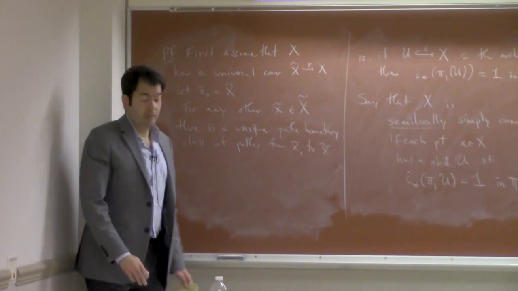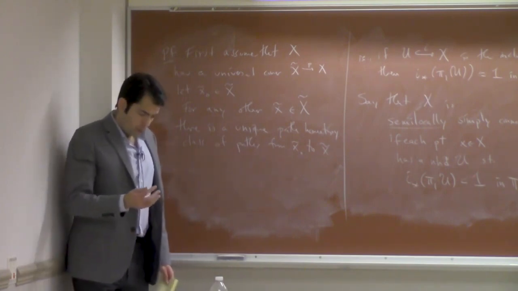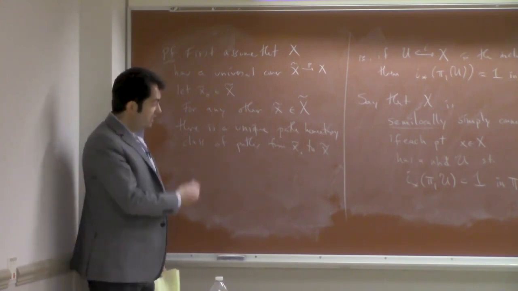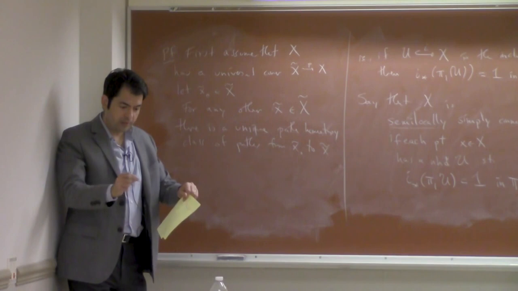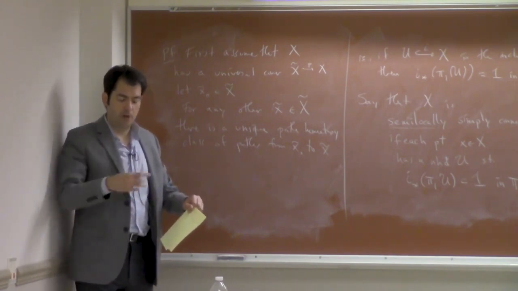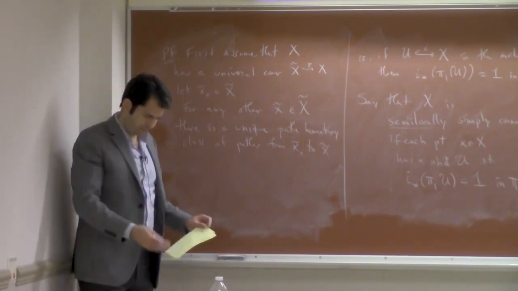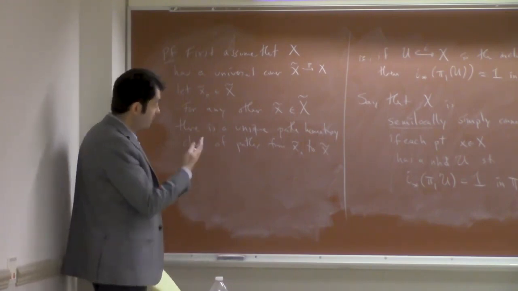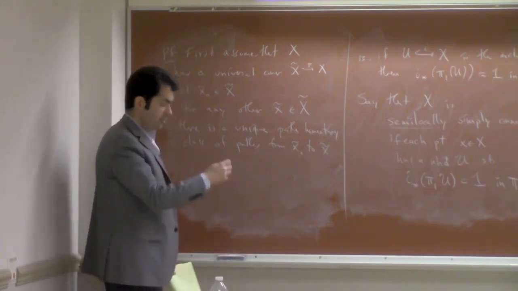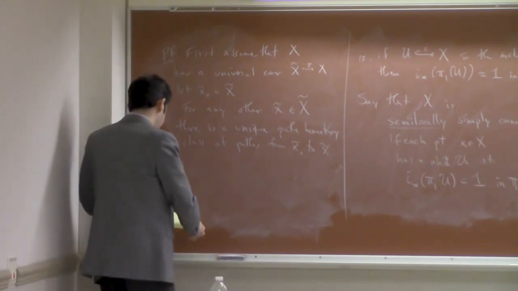Right? So remember, if you think way back to when we first defined simply connected, we justified the name by saying that if you have a simply connected space and you pick any 2 points on that space, then any 2 paths between them are path homotopic to each other. Right? That's why it's called simply connected. So there's just one path homotopy class of paths between 2 points.